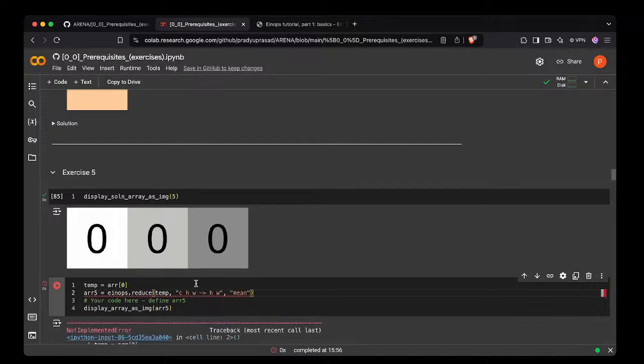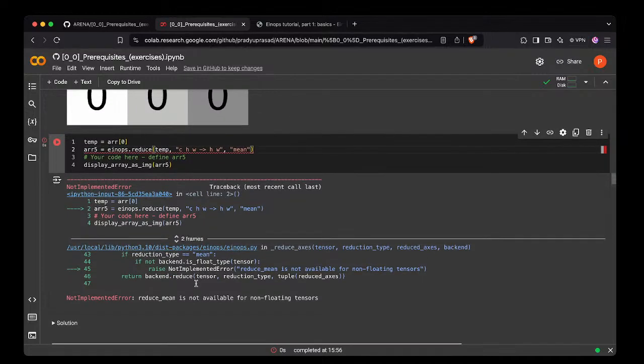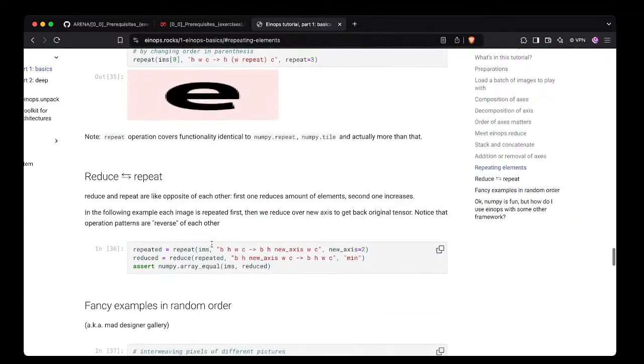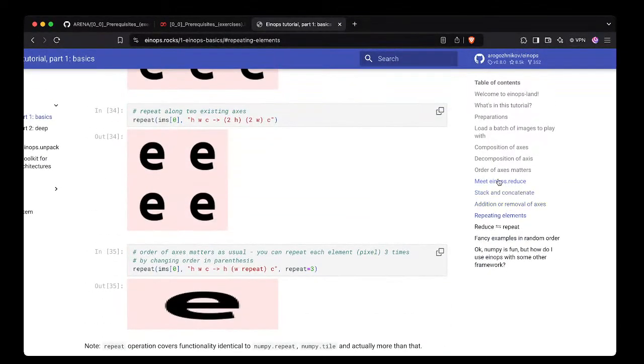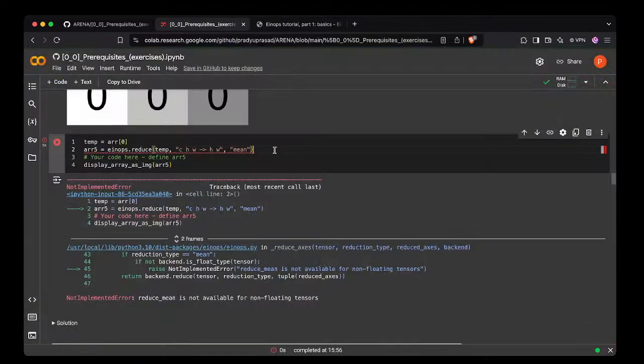This should be it, right? It doesn't work out. Only available for non-floating tensors. Huh? Is it the single tick and double tick? No, the same issue again.